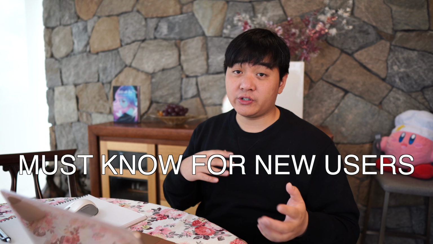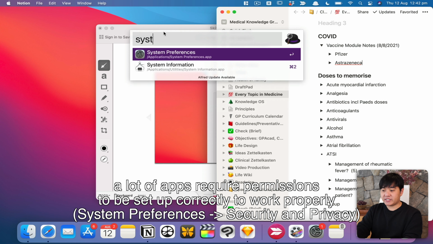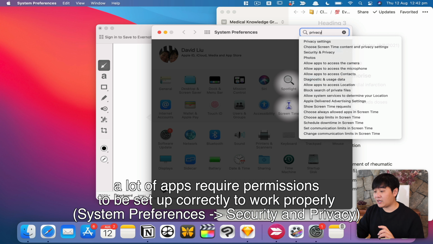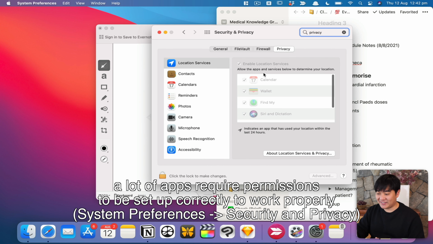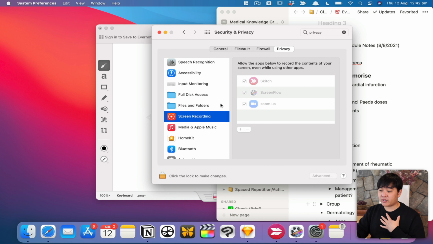One practical tip that I should note: if you're installing something like Skitch or Alfred or whatever it is, often you have to access the privacy settings, because by default, Macs are very secure, and that helps you not get hacked. But if you, for example, want to let screen recording happen, then you have to go to the security and privacy part, click the lock to make changes with your password, and then click the plus button to find the application and allow access to screen recording. That can be very confusing at the start, especially if you've got a new MacBook and you've never used Macs before, but that's basically how Apple works there.